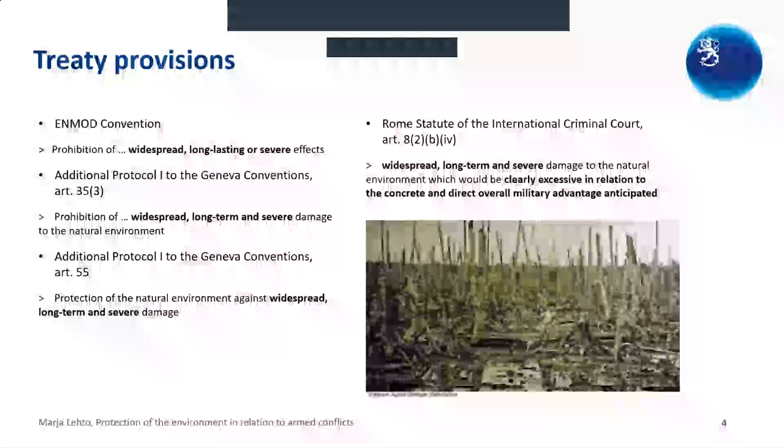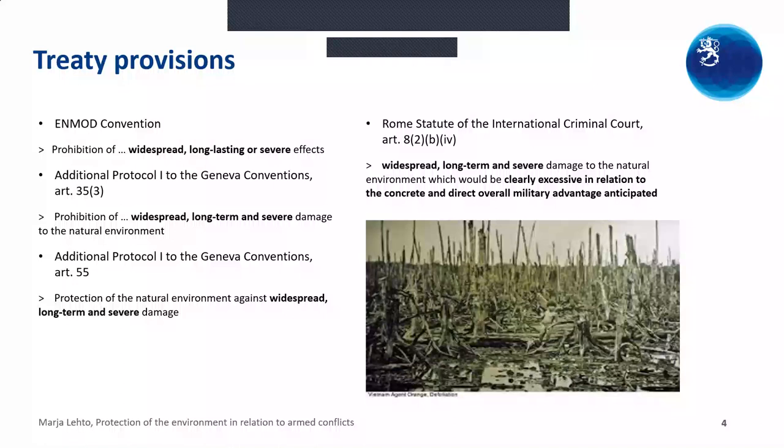As was pointed out, the ENMOD Convention, the Additional Protocol 2, Additional Protocol 1 provisions, and the environmental war crime in the Rome Statute are the only treaty law provisions that provide direct protection to the environment in armed conflict. More recent developments regarding the environment and armed conflict have taken another form and largely rely on the interpretation of the existing rights and obligations. This is true to a certain extent for the ILC's PERA principles, which contribute to the clarification and codification of existing international law, but also contain provisions and proposals for its further development.